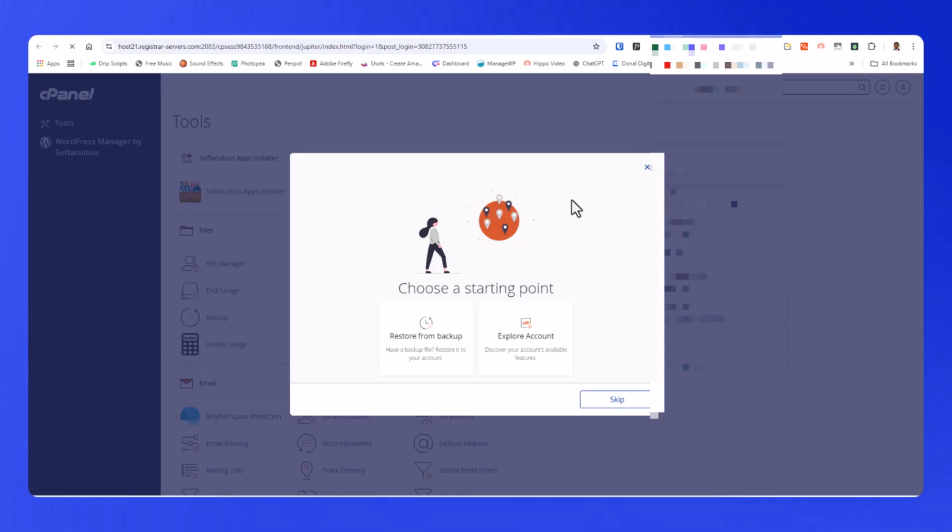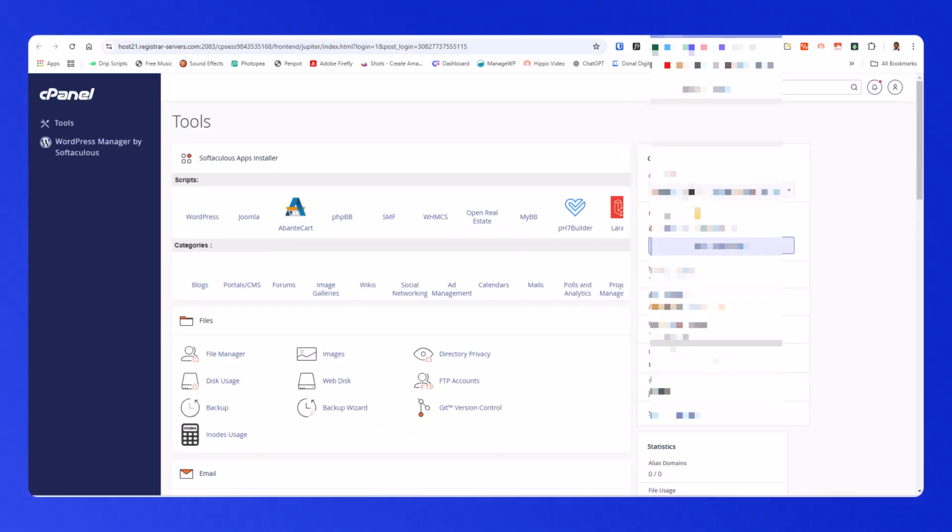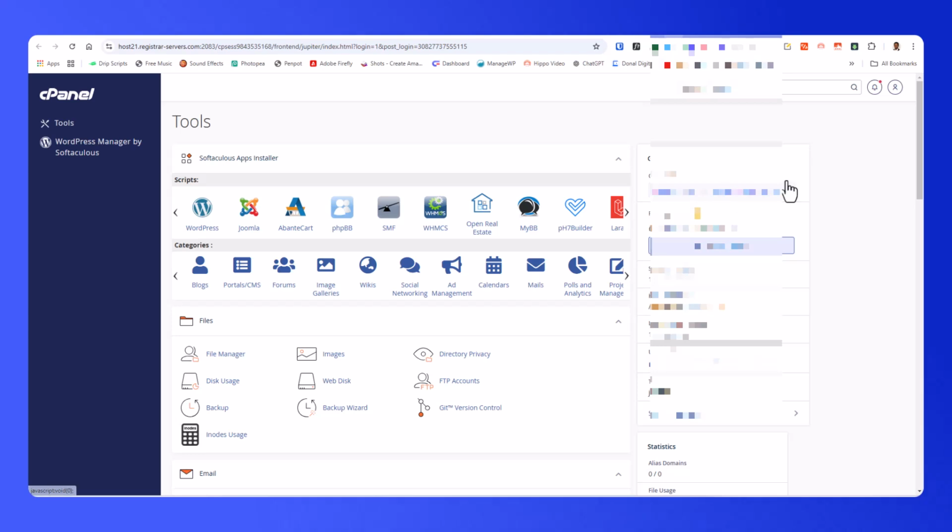It's telling you if you want to restore a backup, if you have a backup, or if you want to explore an account. We are not doing that now, so I click on close. Here you can see the name of the domain. And when you click on this arrow, because you're a reseller, you see all the other cpanel accounts that you've created for clients, and you can actually move to any of the cpanel from here because you are the main host.